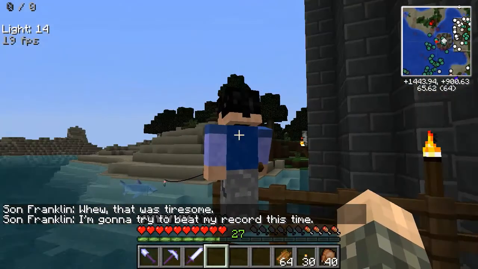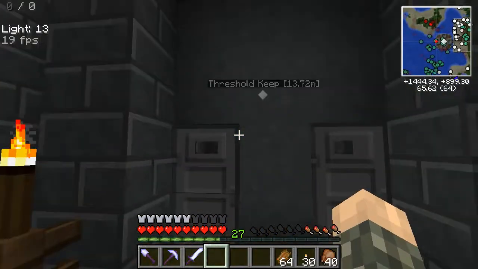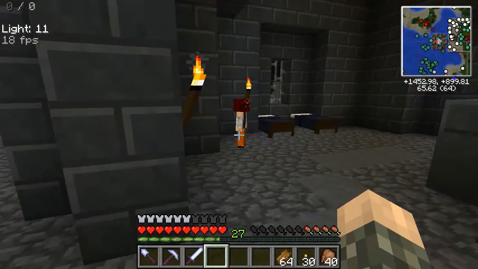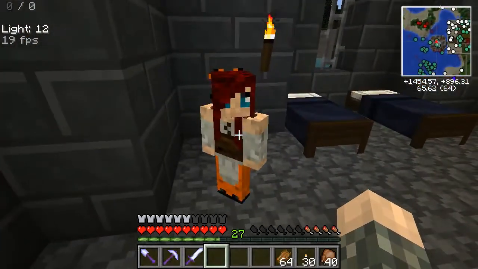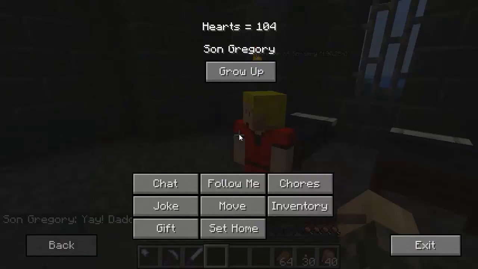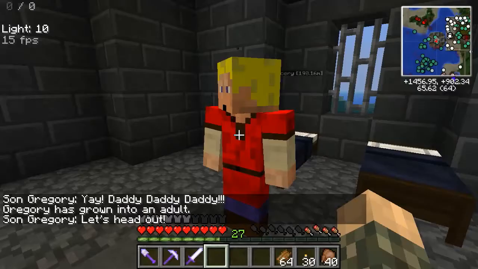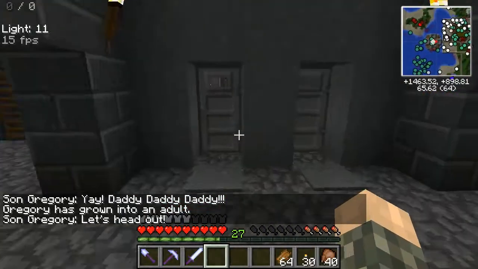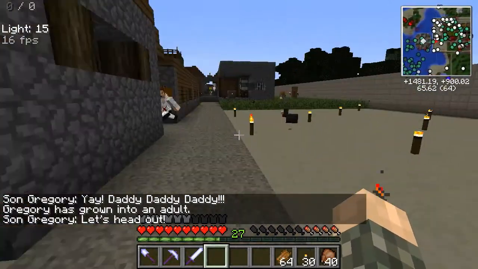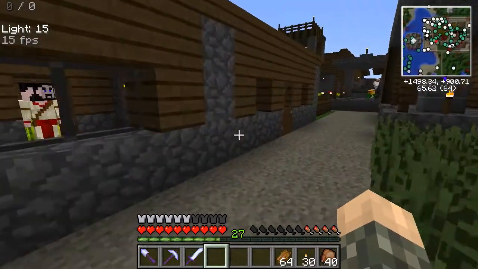That was my son Robert. My son Franklin is the one that likes to do the fishing, so I'm letting him handle that. And then I'll still have farming, I think, as another chore. Here's little Isabella, and my son Gregory. There, he grew up. Now follow me. You've spent enough time. We'll bring you out to the village. I have a couple more sons running around the town. I'm not sure where. If I run into them, I'll point them out.